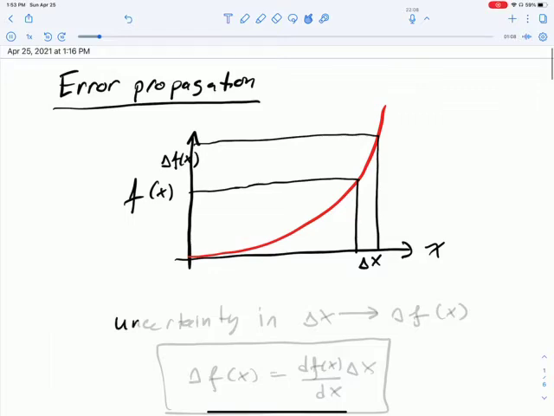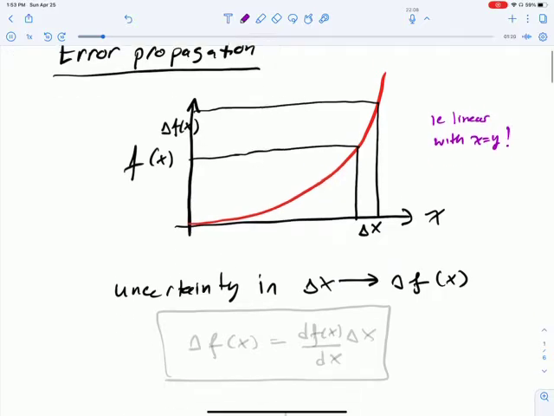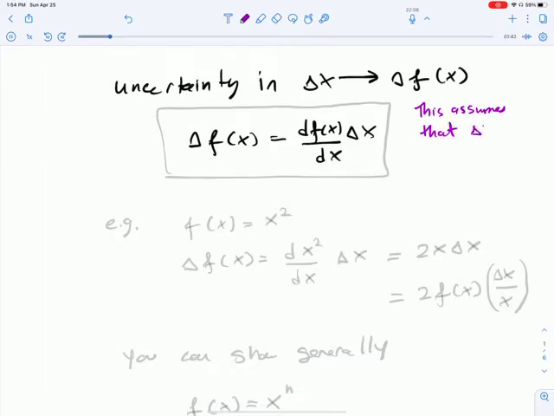And so we see that the uncertainty in delta x transforms into some uncertainty of delta f of x. Because you're familiar with differential calculus, you understand that this is related to the slope of the function, or its derivative. So I can write the linear relationship between delta f of x and delta x by multiplying by the derivative of the function with respect to x. This is the basic premise of the whole business. So let's have a look at a quick example.